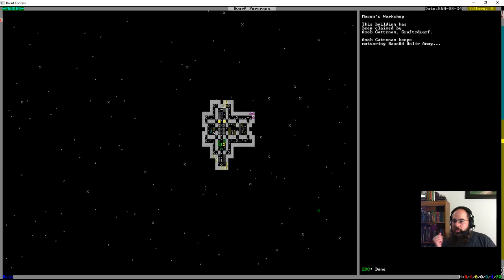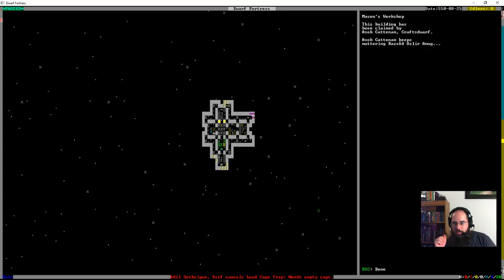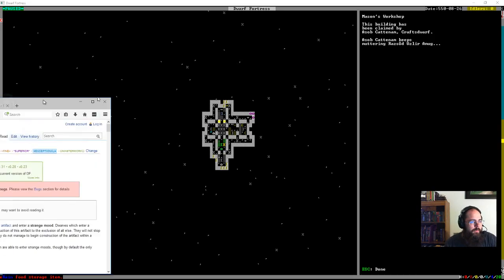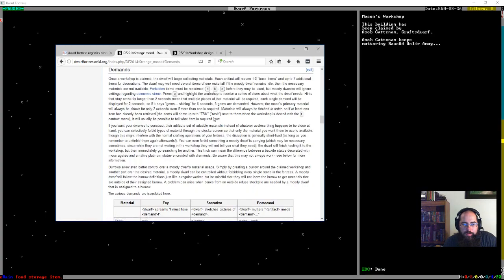Okay, so he's muttering Razinal Uzul Amug. I don't know what that means. I hope he doesn't want metal. If he wants metal, I'm boned. Do I look it up? Do I look it up? I'm gonna cheat and look it up. Strange mood.